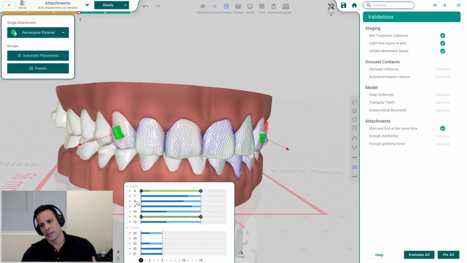So as we add more rules, you will get more predictable movements. You will feel safer in the way that you're working, because sometimes you have just a little time to work on the case. So this will help you double check your cases. I hope this helps. And if you have more ideas for new rules, just let us know. We will happily integrate them.